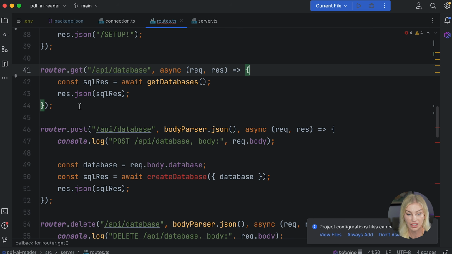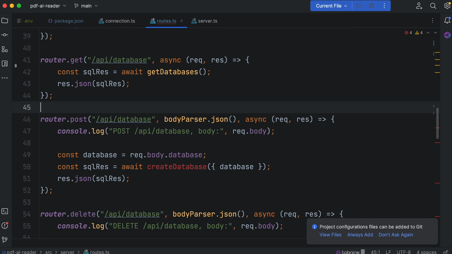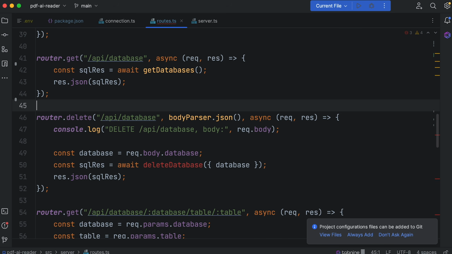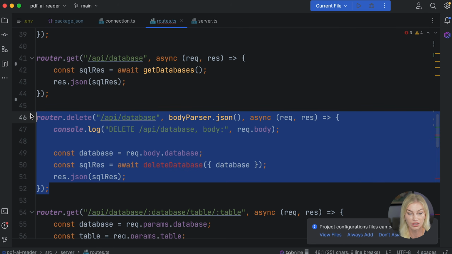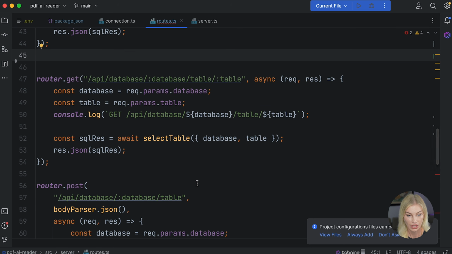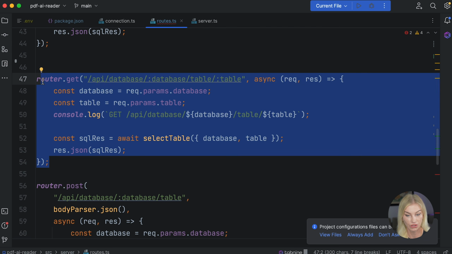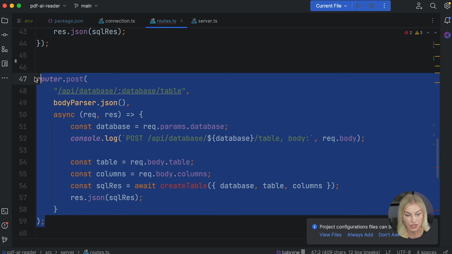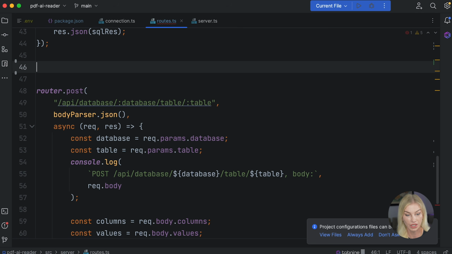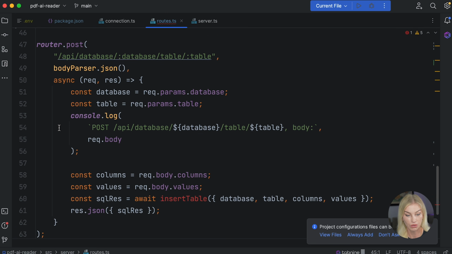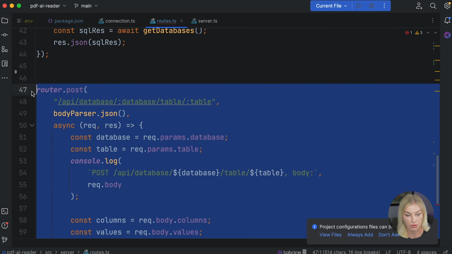Well, we can have this to get the databases if we want, so that we can keep. We're not going to want to post new databases, so let's delete that. I'm also going to delete the thing that allows us to delete databases. I'm also going to delete this to get the table and this route to post a new table, as well as one to post this as well.